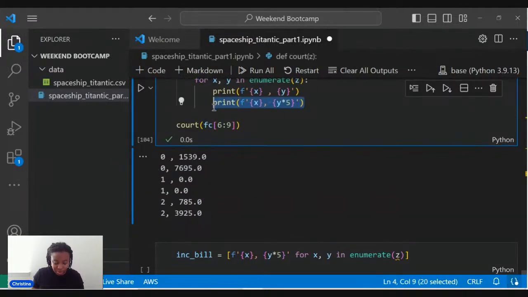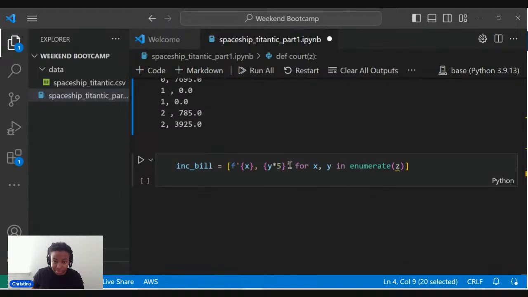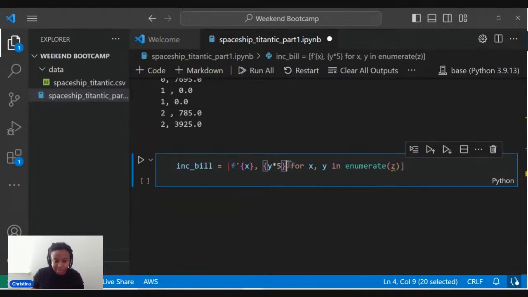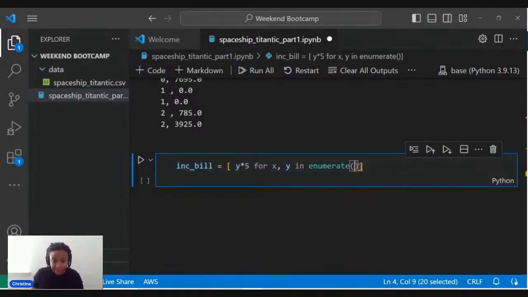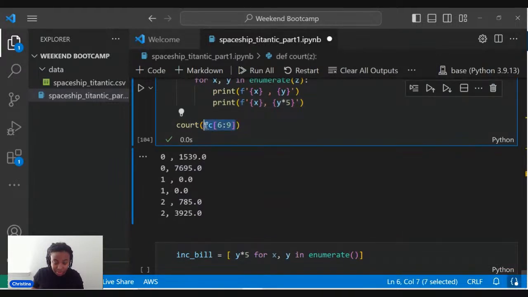I'm going to copy the whole print string. I know we're not going to print. Actually, all that can go. Okay. And here we'd have this.